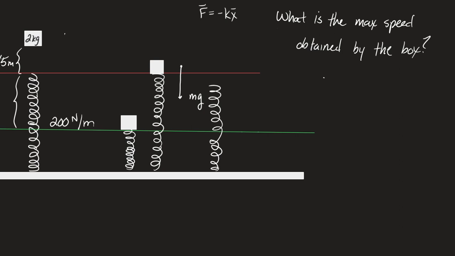Let's go right to here. The box has moved a little bit downwards. Why? Because the net force is still downwards. And because the net force is still downwards, the box is going to accelerate downwards, all those rules. Those physics rules always apply and are always the same. So right now it has moved a little bit downwards. Weight doesn't change, it's still mg, but now the spring is compressed a little bit.